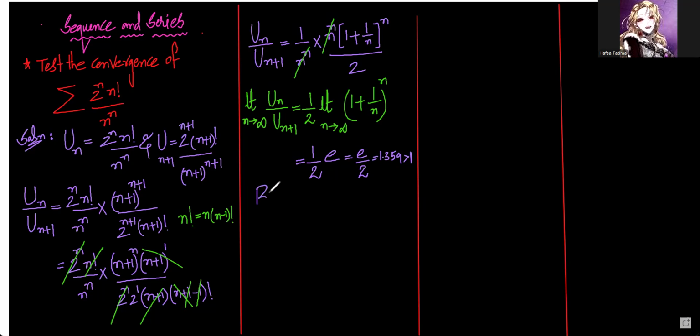So we say by root test, no, not ratio test actually, by ratio test. You may have a question: why don't we apply the root test? Because for factorial terms the root test does not work. By ratio test, summation un is convergent. Which is the end of this problem.